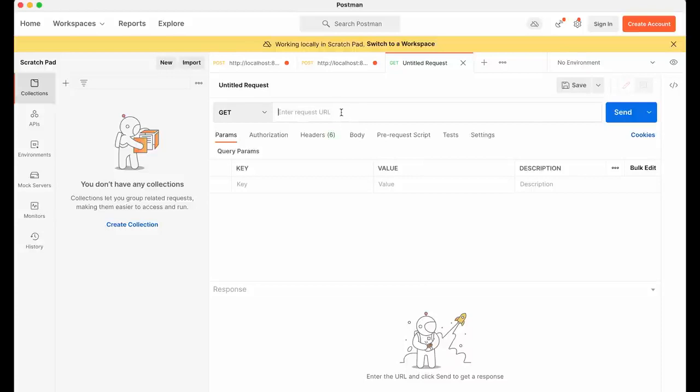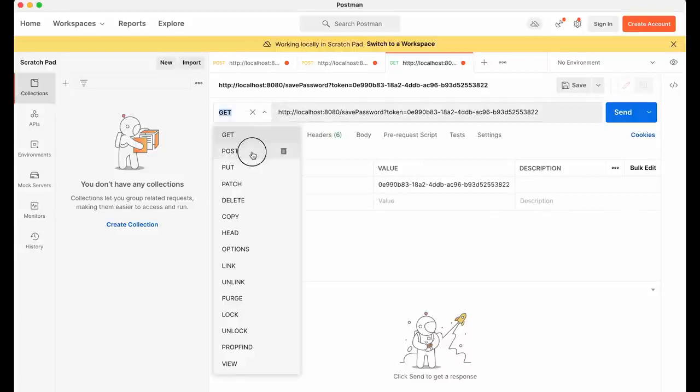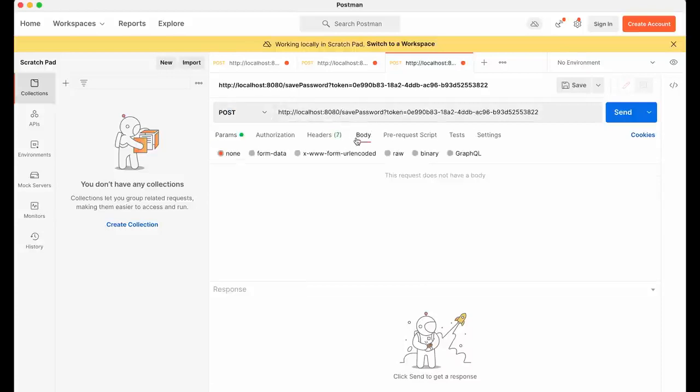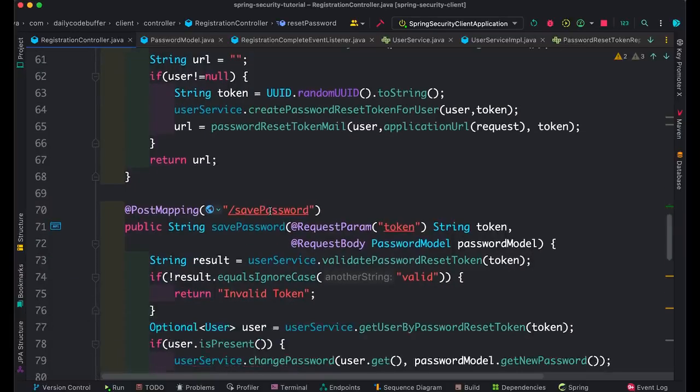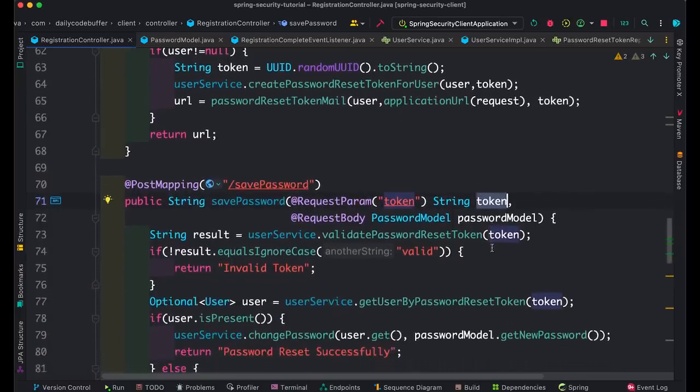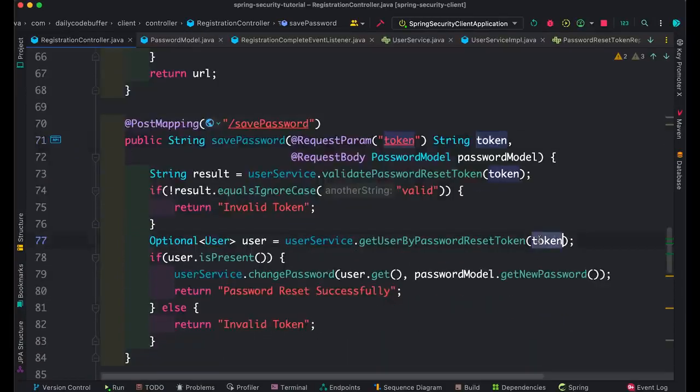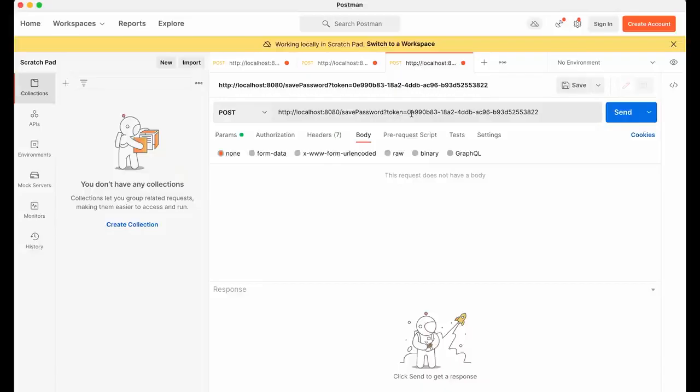Now I need to use this in my new URL. This is also a post request, and in the body I must get the token that I'm passing, and I must get the new password as well. So the token I'm providing over here from the parameter itself.